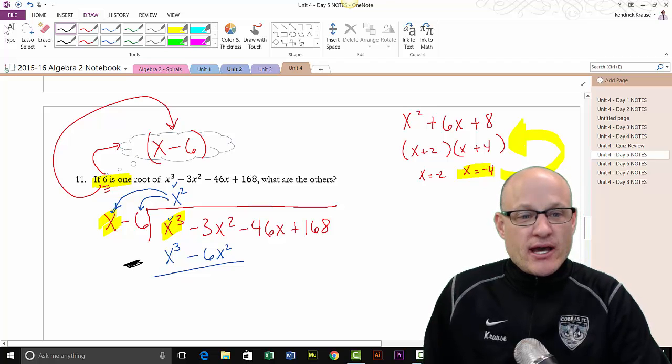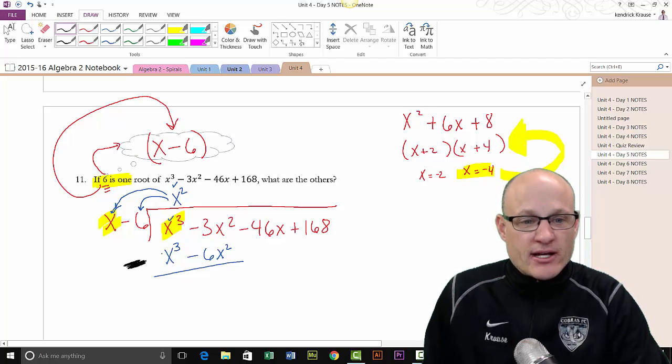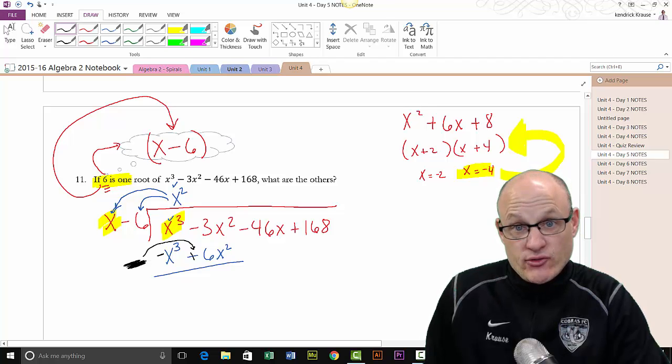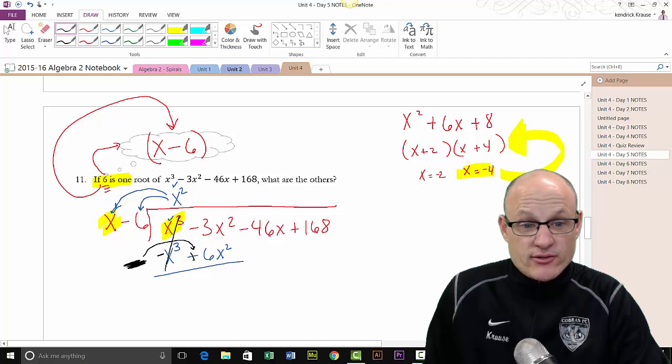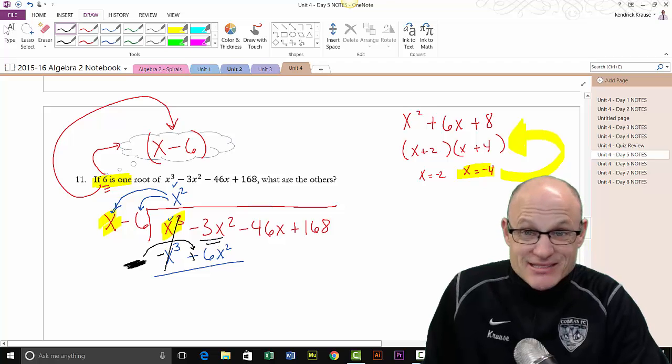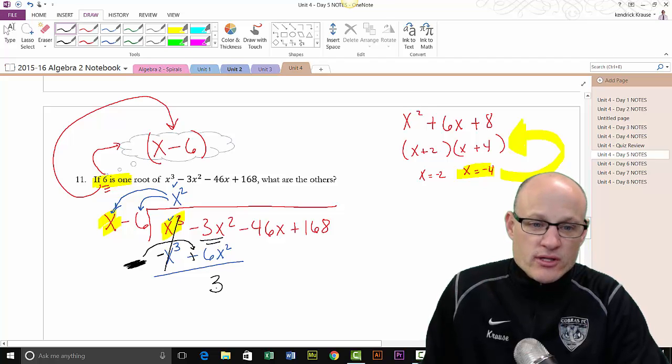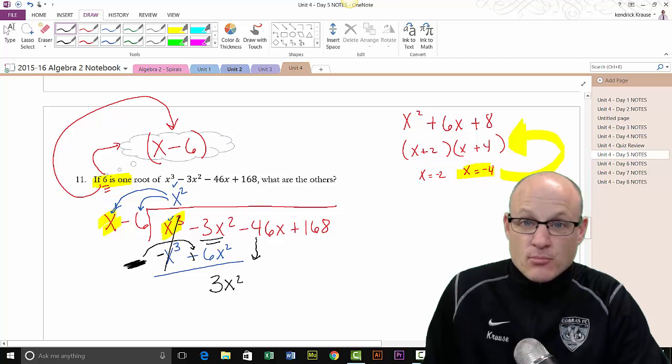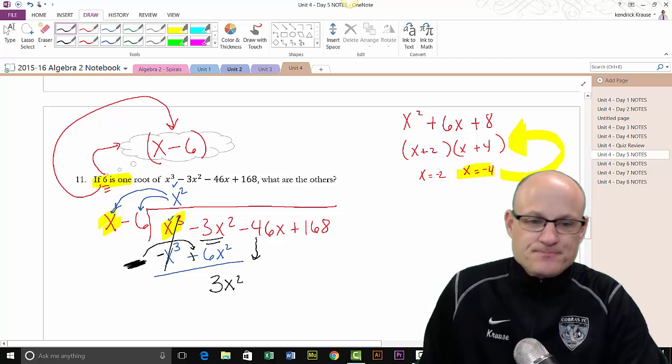So we're going to subtract, big fat subtraction symbol. So that goes to here. Oh, we're going to subtract. And that subtraction symbol goes over here. Wait, I've already got a subtraction symbol. So when I distribute that subtraction symbol to that one, it becomes a plus. These cancel. Oh, yay, that's what we want. Now, negative 3x squared plus 6x squared is 3x squared. Bring it down. Bring her down there, kid.